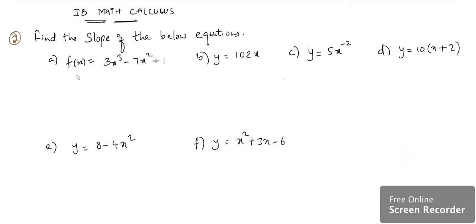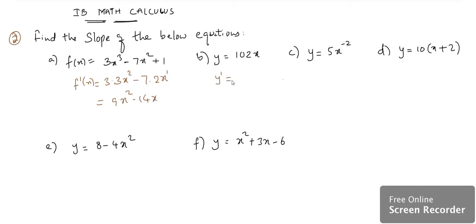Now let's explore some more questions based on finding the derivative of the given function, where I have taken up some questions with negative exponents. Same process, we'll apply the power rule of the derivative, keeping the constant intact. x raised to 3 means decrease the exponent by 1, 7 as it is, and then you will have 2 times x raised to decrease by 1, and as I said, it's a constant, so it will be 0. So the final answer would be 3 times 3, 9x squared, minus 7 times 2, 14x.